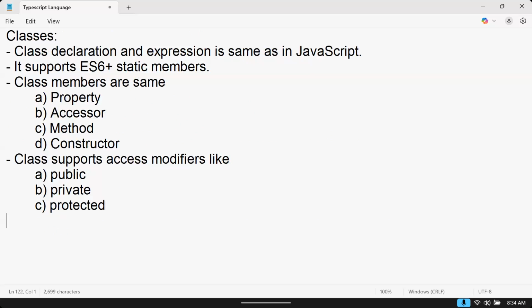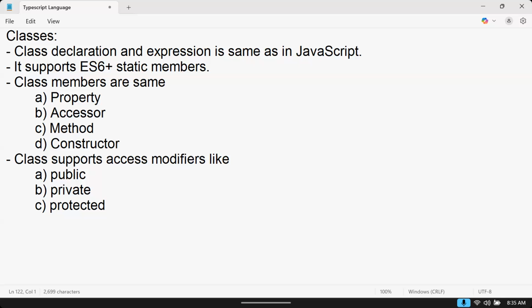Actually, the private access modifier is already there in JavaScript. The latest JavaScript version supports private access modifiers, and protected is the new one. Private is already supported in JavaScript. How to create private members in JavaScript? Two ways: hash, and another is WeakMap.